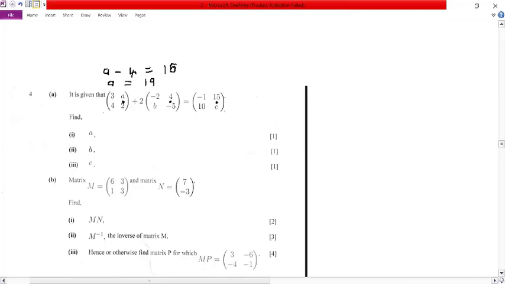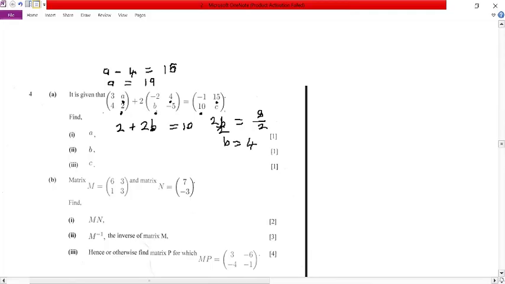Okay, so to find B, we need to compare things which are at corresponding positions. So we're going to compare this with B and with 10. So it's 2 plus 2 times B. This is equal to 10. If we simplify, we get 2B. Then we take 2 to the other side. 10 minus 2 is 8. We divide both sides by 2. So our B will be equal to 4.